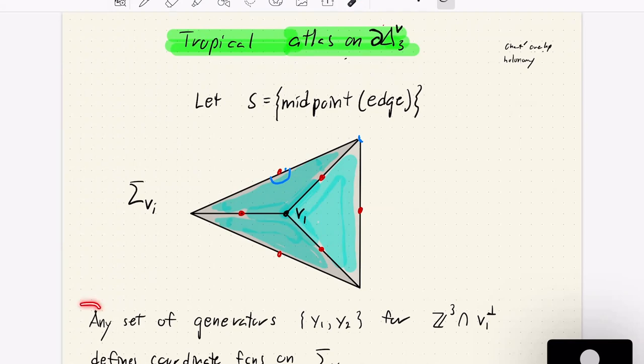And I've also written down what the coordinate functions are. If you have a vertex, it is going to be a lattice vector, and then you can take its orthogonal complement. You take generators for this orthogonal complement, and this defines functions on this boundary. And those are exactly the functions you're using. In some sense, you're just looking at it from the perspective we have here and projecting it down onto R2, but you're doing it in an invariant manner, invariant with respect to SL(2,Z).